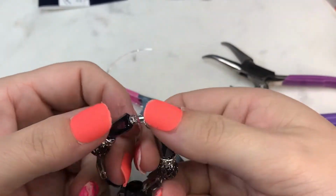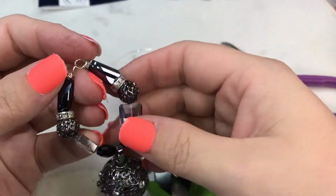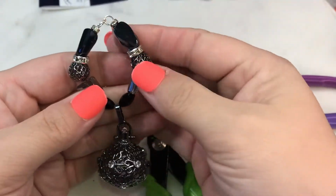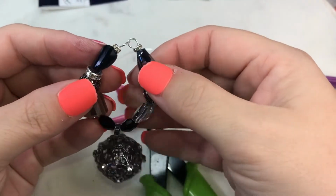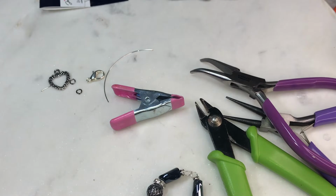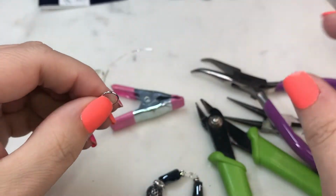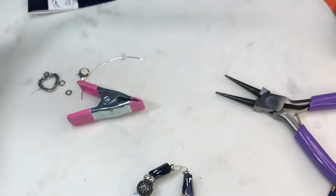Okay. I think I did that a little different than I wanted to, but you know, I'm going to wear this necklace. I'm not going to sell it or anything unless I redo this part. But for right now, this is what we have going on. Okay, just like this. And then I may need a bigger jump ring. Okay, so I have this thicker gauge jump ring, and we're going to open it.